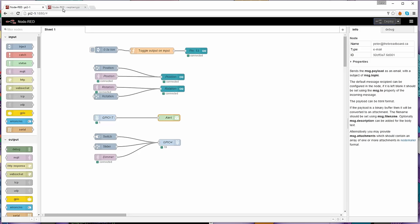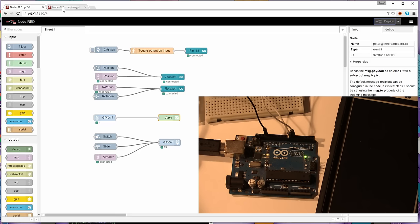Now, if I just show you the Arduino right now, there's something happening on it that I didn't mention before. What you can see here is that the pin 13 LED, which is the one that's normally built into the Arduino Uno, this one right here, is flashing on and off at about 1 hertz. So it's on for half a second, off for half a second. The other light underneath that is the serial communications coming out of the USB to serial converter, which is another Atmel chip. Anyway, the point is this pin 13 LED is flashing on and off at half second intervals. So let's go back to the screen.